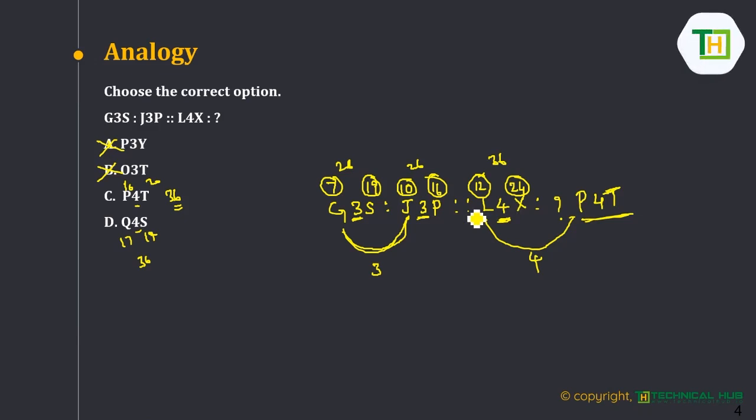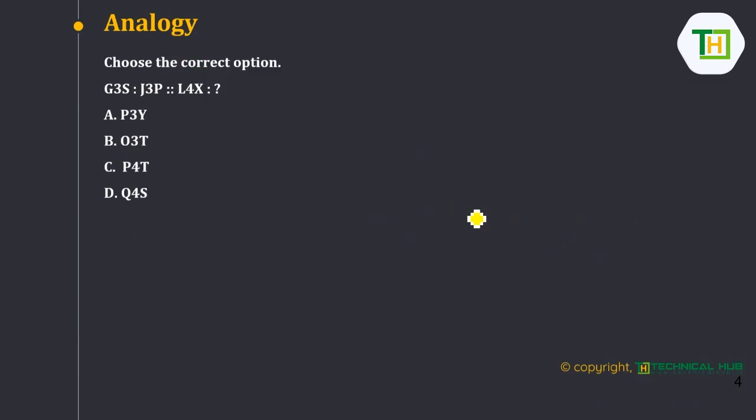See, I'm not telling you the logic directly in these questions. I'm giving you the approach how to look at the question. If you want me to give the logic exactly, I'll give you the logic, but I'm telling you the approach. When a new question comes to me, in which way I have to think. First I converted the letters into numbers. Using that numbers, I tried my best to identify the logic, but I identified a logic, but still I have two options. Is there any other logic to derive from that? Yes. So 7 plus 3 is equal to 10. In the same way, 12 plus 4 is equal to 16. Go to the next one.